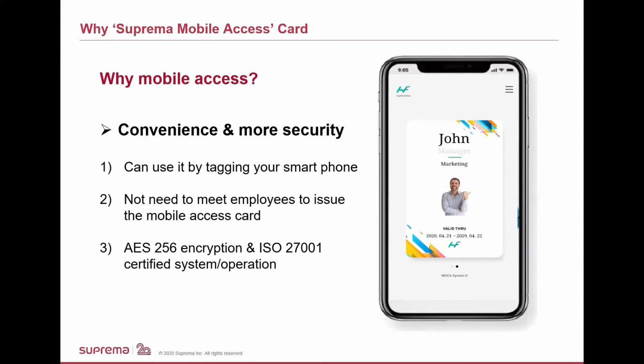Finally, it is more secure since all communication points are encrypted by AES 256, and the entire system and operation are ISO 27001 certified, which means all private information is protected properly. Also the smartphone itself has self-security solutions like fingerprint, PIN code, or other auth modes. So compared to an RFID system, it is more convenient and secure.